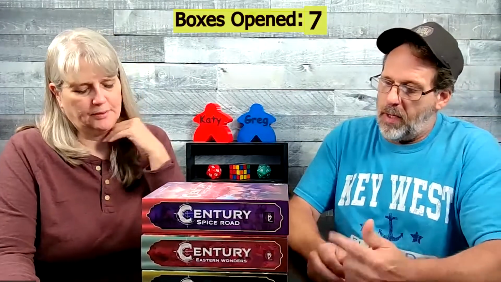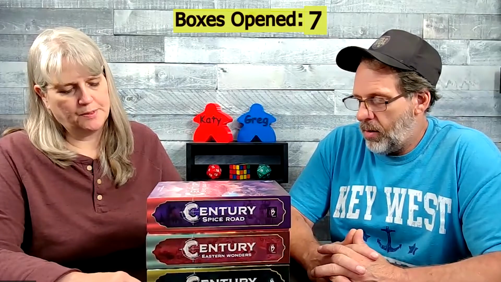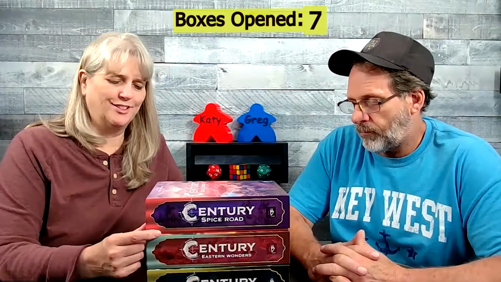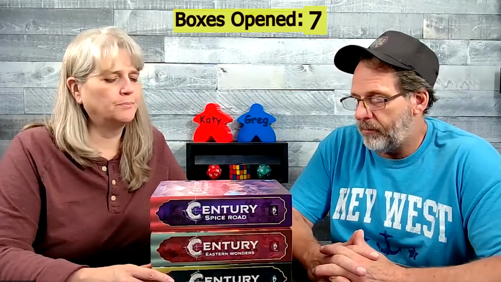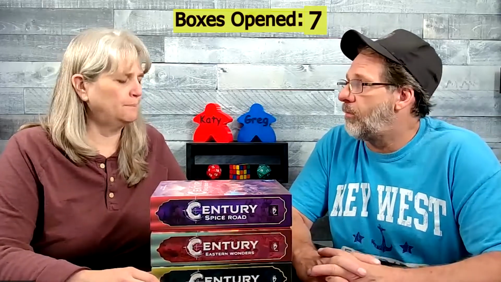The next ones we have are the Century series. We have Spice Road, Eastern Wonders, and A New World. Yep. So these ones are essentially all resource management type of games. Splendor type. Yeah, Splendor type mechanism. Changing cubes out for other cubes to score points.